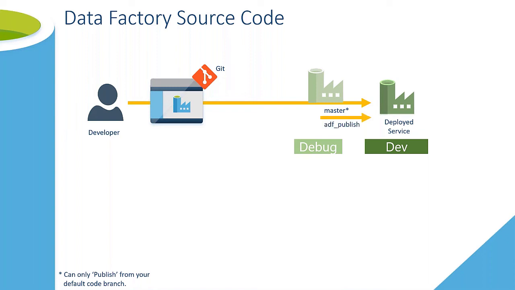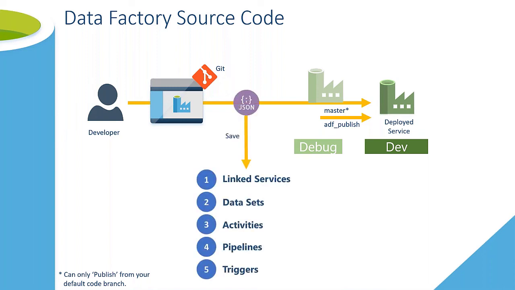Now, when we hit publish, you'll notice that Data Factory will create its own dedicated branch within our repository called ADF_publish. We have no choice about that. It just sits there, and that's what it uses to do that deployment from the debugged or developed JSON to that published service. Now, what may be slightly confusing is that when we hit save, you will get a commit of that JSON to your repo in terms of the folders and the components of Data Factory that go in there. That's quite nice, you do get that.